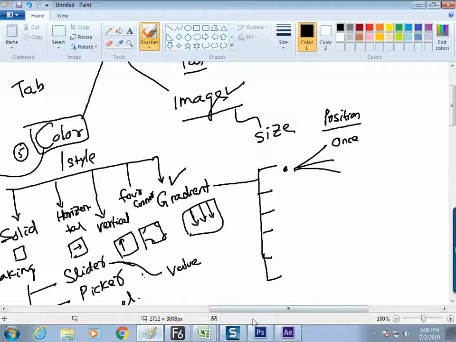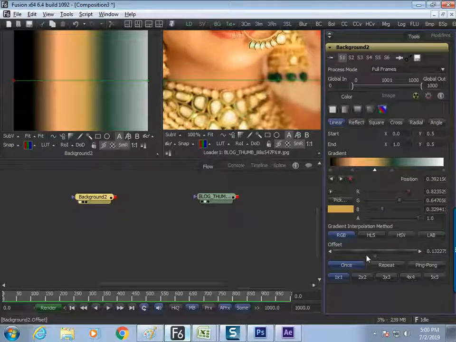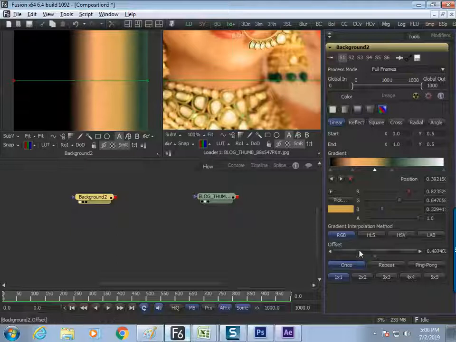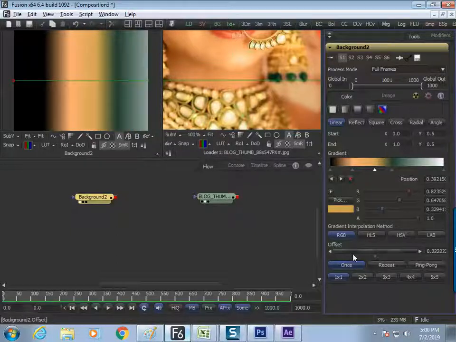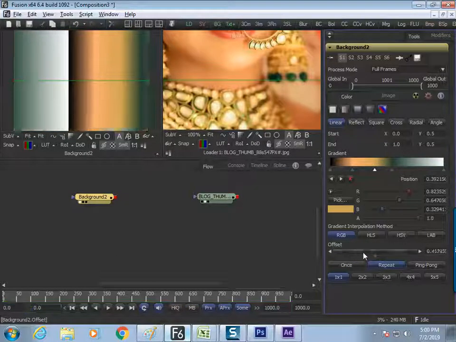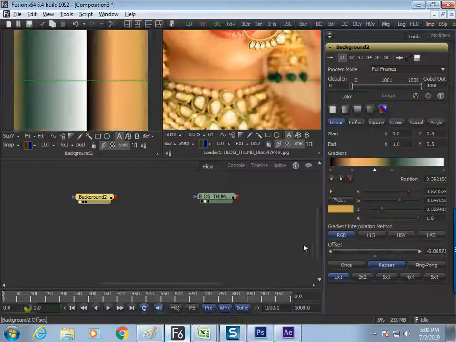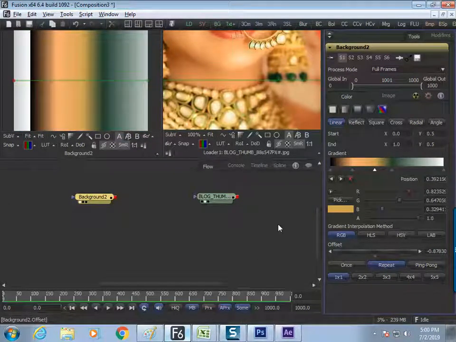So if you move the slider, it completes here. After that there is no repetition because it is once. If you are making it repeat, then again the same value will come up. In this way they make the whole animation done. Single node, and they are all animatable. Wherever the value is there, everything is animatable.